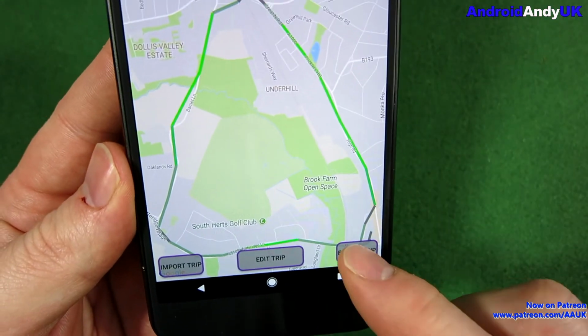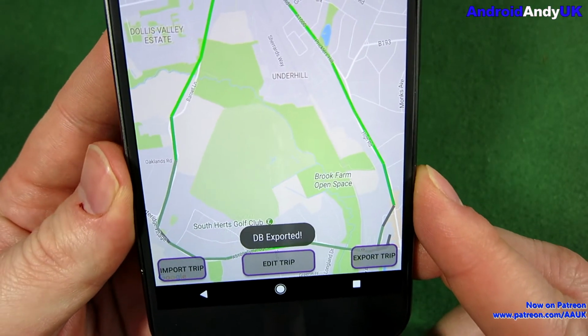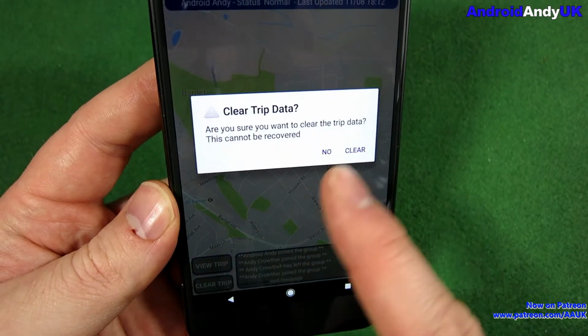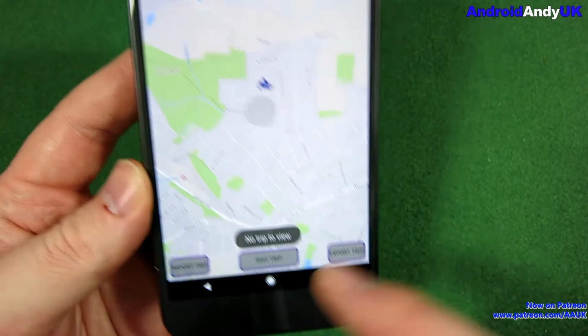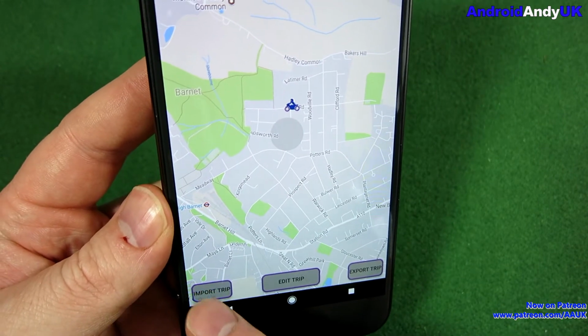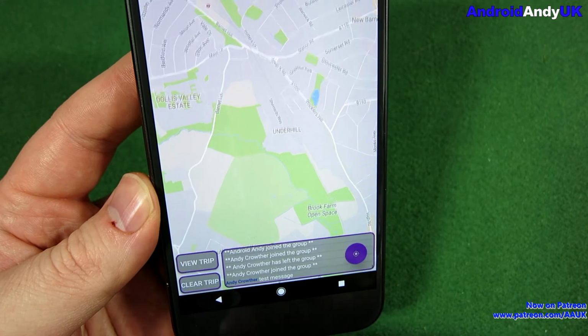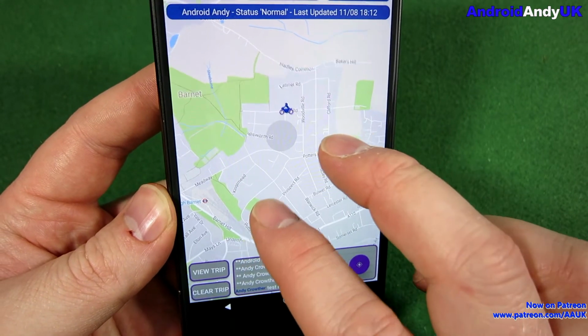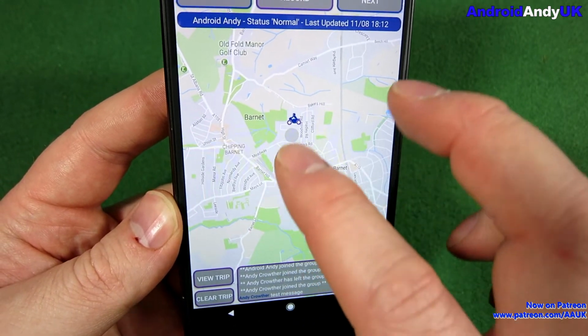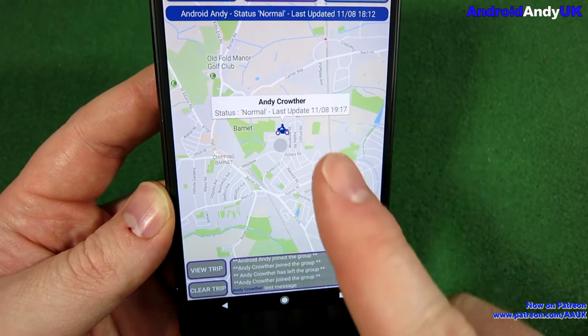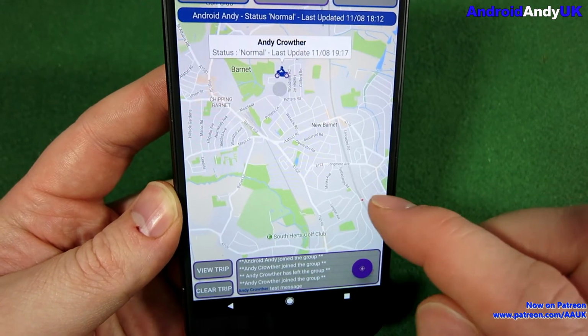And then finally, you can export the trip database, or you can import. So if I was to, let's come back out, let's clear trip, clear, view trip, no trip to view. Now I'm going to import the trip, boom. And there it is. So I quite like that. Oh, look, see, it's done it. Has it done it? Yes, it's done it to me there. Because I'm indoors, it won't help. It thinks I'm way up where I'm not.